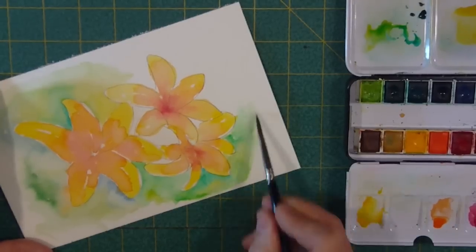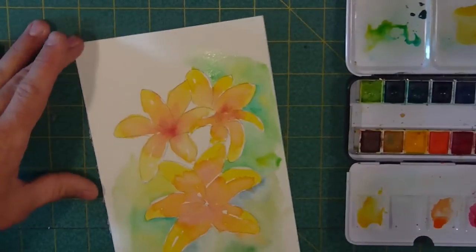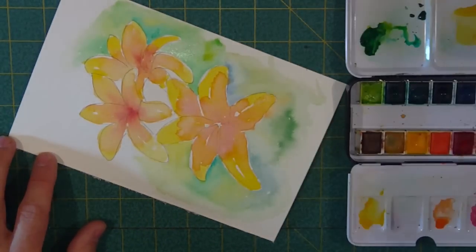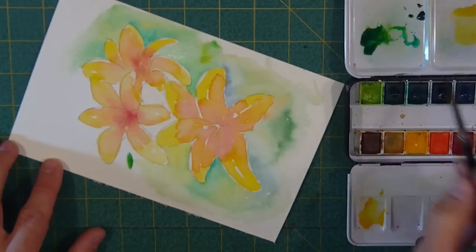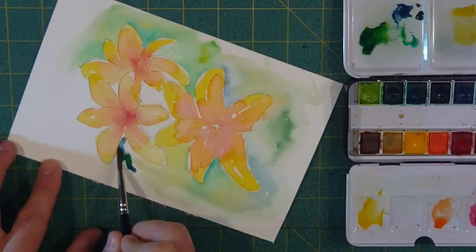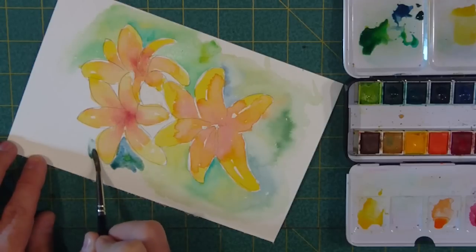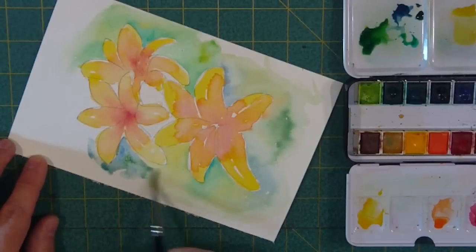That'll draw some of that color out. Lighten it up just a little bit. I'm going to turn it just a little bit to the other side now. If you see, I am keeping it a fairly light green. I don't want too many crazy colors here. I just did it again. That's alright. This blue blends real nicely. I don't want too many crazy colors or too much darkness on this back, like I said. So we're just going to continue to work this right on around.